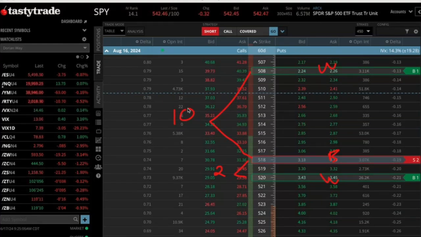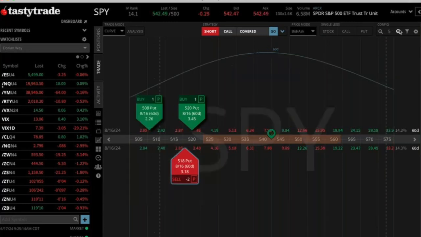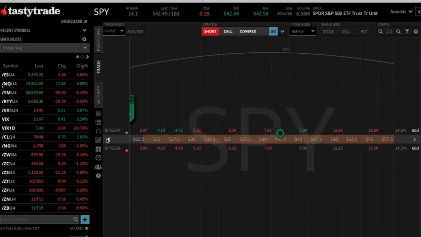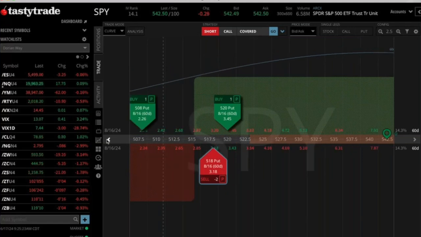So let me compare it with the curve view here. Let me make this a little bigger so you guys can see this a little better. All right. What I was saying earlier is that the at-the-money line was here. And if you were looking at that put spread, if it goes up, you were going to win 100% of the time. And that's the same with this broken wing butterfly put spread. If it goes up, you're going to win 100% of the time.